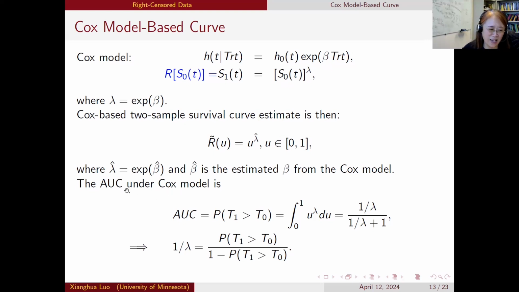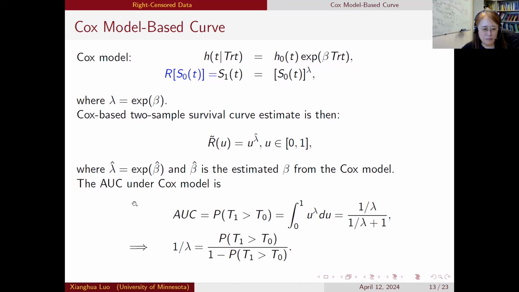So now I can talk about area under curve, because it's not impacted by the censoring problem. Basically, when you have data like the BMD data set, you can do extrapolation, right? By using this functional form. So if the Cox model is true, then the area under curve based on the Cox model is simply a function of the unknown parameter, exponential beta.